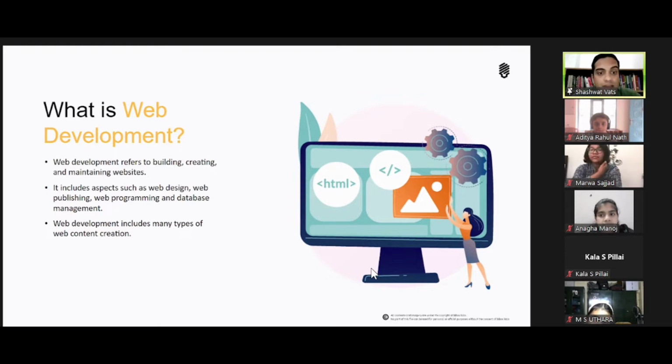It involves web design, web publishing, web programming, database management. All these terms might come across as very technical to you, but we'll simplify it. When we actually do the activity, you will see how easy it is to create a website. I won't say easy, but it's a first stepping stone towards creating a website.